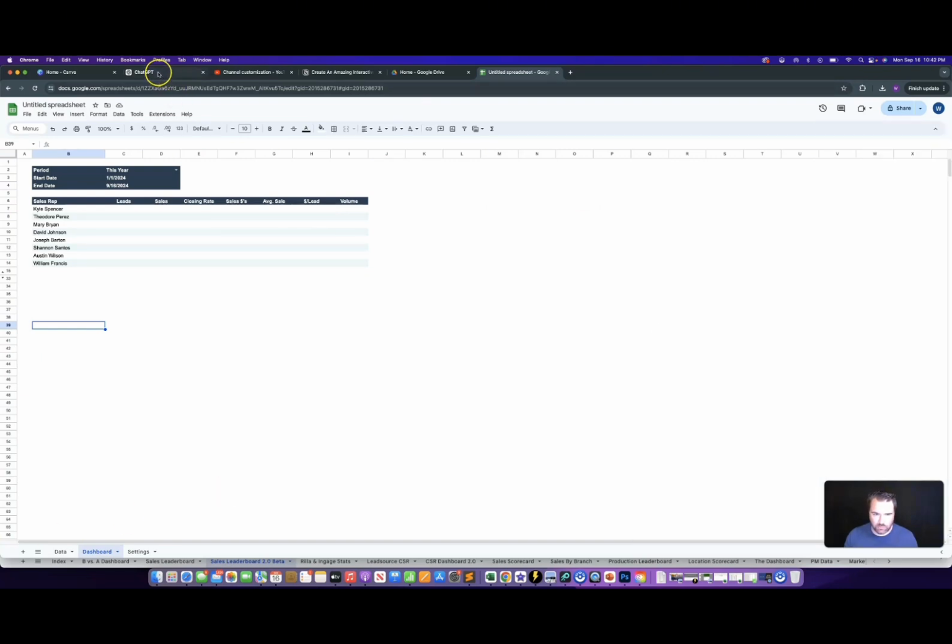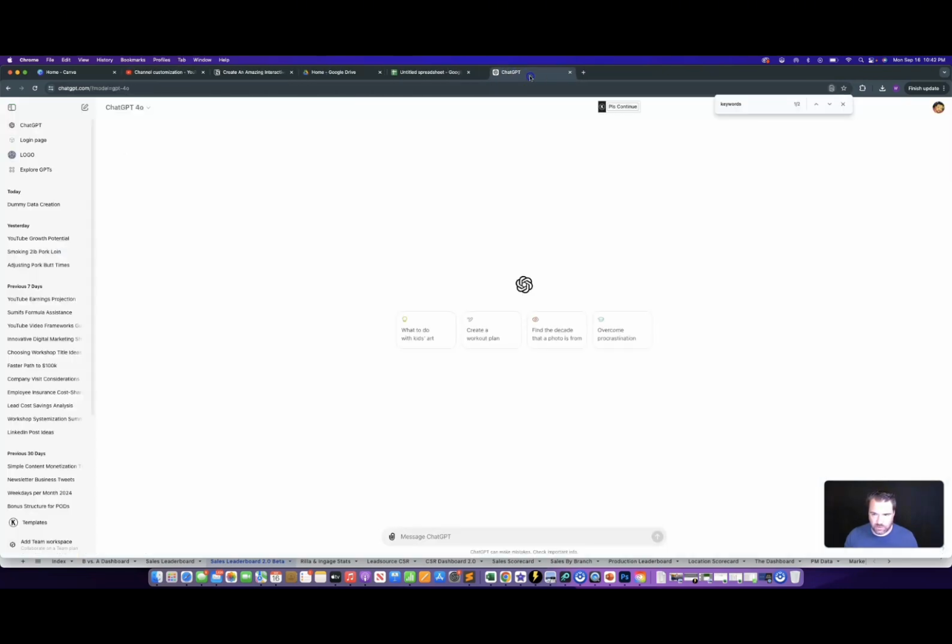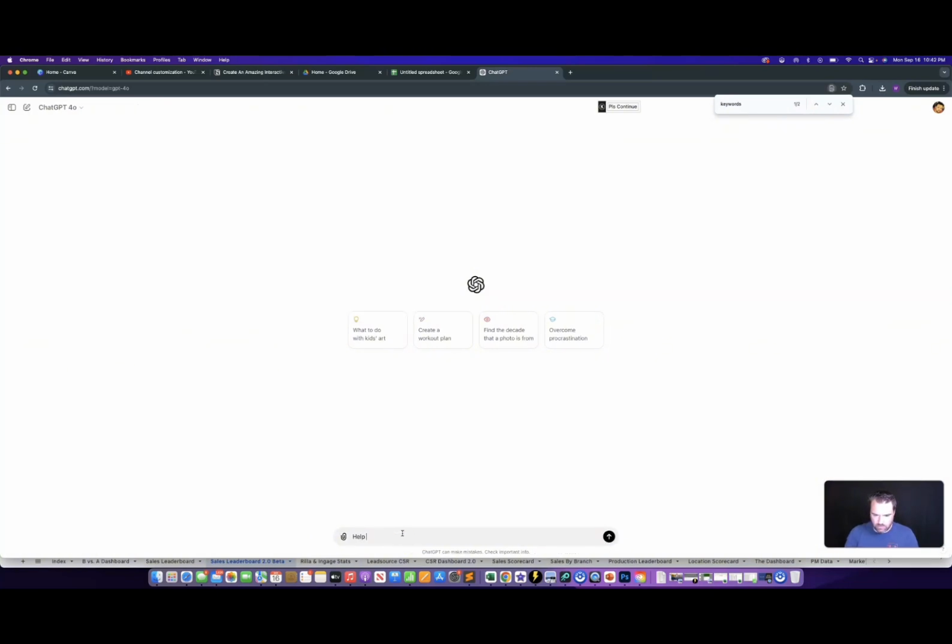So I'm going to open up a new window here in ChatGPT, and I'm going to say, help me write a formula in cell C7 of the current tab I'm working in.